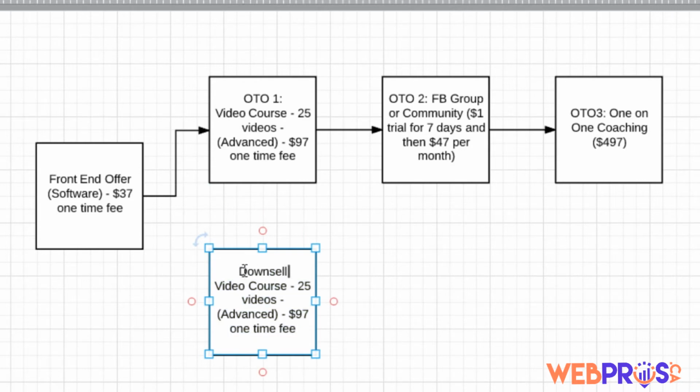So this would be downsell 1. So you could have downsell 2, 3, and more. Or you can simplify it and just keep it this way, and that's it. But basically, if somebody buys it, they're presented with this. If they say no and they click the no thanks, they are then forwarded over here. So it's going to look like this. And then if they buy that, you could redirect them up here.